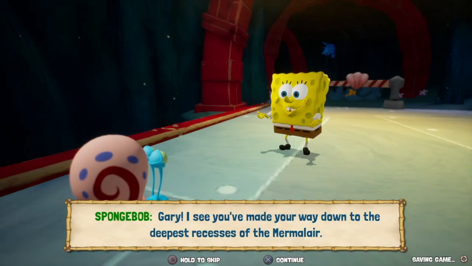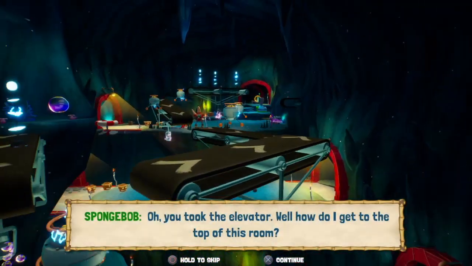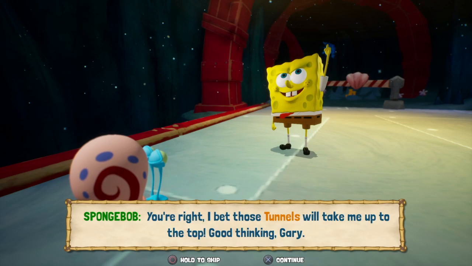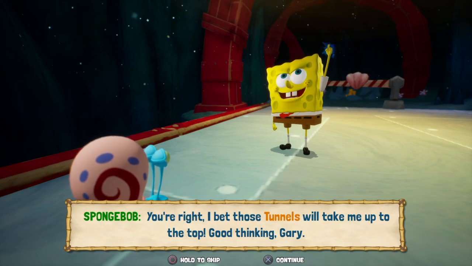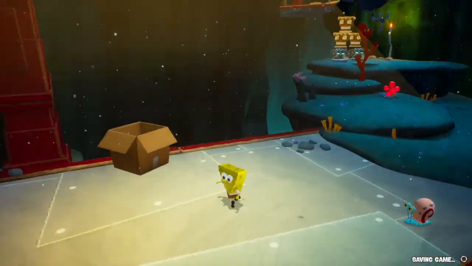Gary! I see you've made your way down to the deepest recesses of the Mermalair. Well done. Oh, you took the elevator. How do I get to the top of this room? This looks dangerous. You're right. I bet those tunnels will take me up to the top. Good thinking, Gary. Guy's always thinking. What a scholar.